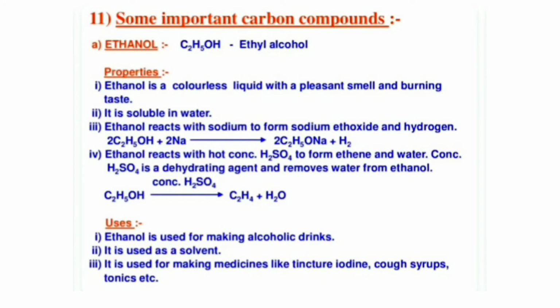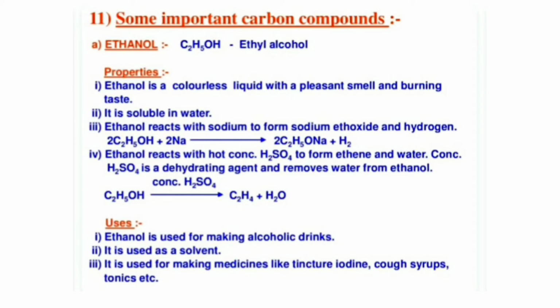Some important carbon compounds. Ethanol, C2H5OH, ethyl alcohol. Properties. Ethanol is a colorless liquid with a pleasant smell and burning taste. It is soluble in water. Ethanol reacts with sodium to form sodium ethoxide and hydrogen. Ethanol reacts with hot concentrated H2SO4 to form ethene and water. Concentrated H2SO4 is a dehydrating agent and removes water from ethanol.